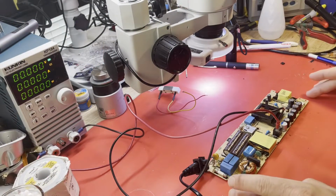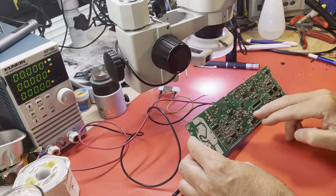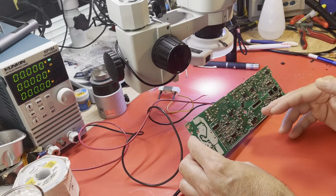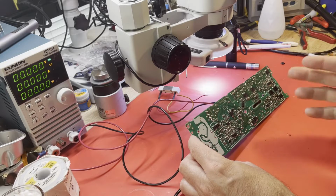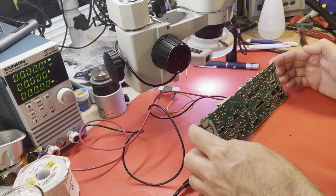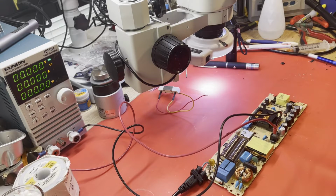Hopefully third time is the charm, as they say. I did end up pulling this current sense resistor and had three or four traces that were damaged, that I actually cut completely into when I was grinding with my grinding pin. So I repaired those, put some conformal coating over them, put the resistor back down, and hopefully we're at the point of making 12 volts now. It's been a long road to try to get to this point.